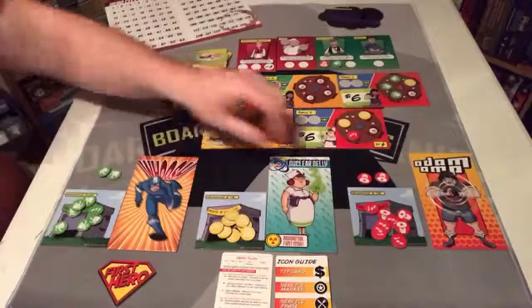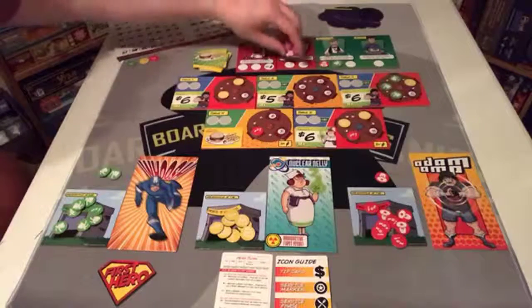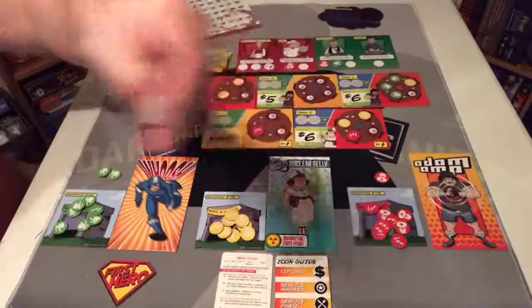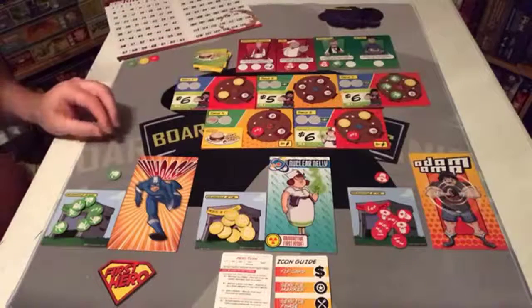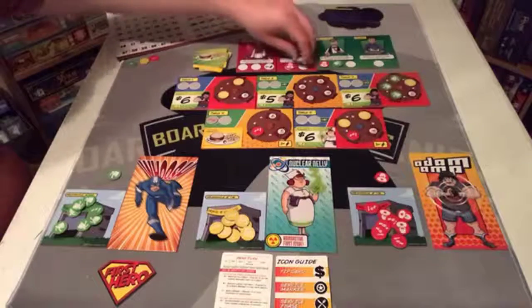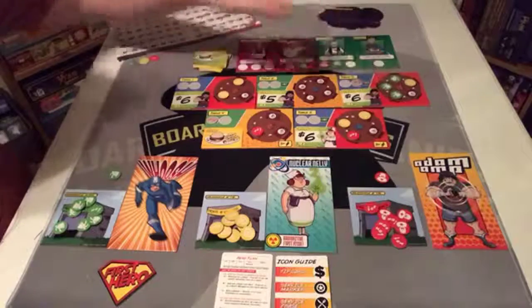Red, they are going to come down here. They're going to go to the chef, which is going to let them add a $2 token to any table, and they're going to add it to this table because they think they're going to win that. Green is going to come and they want to do the same thing. They're going to come here. They're going to add a $2 tip to this table.